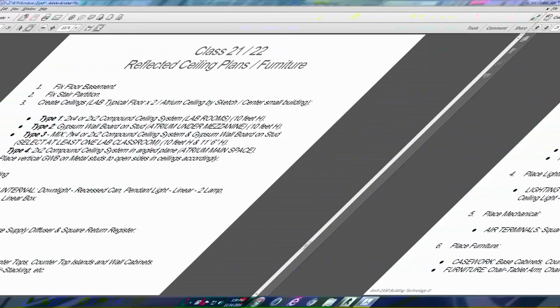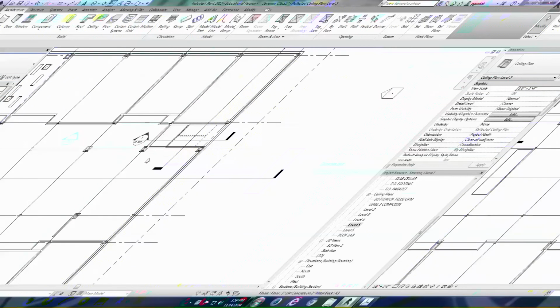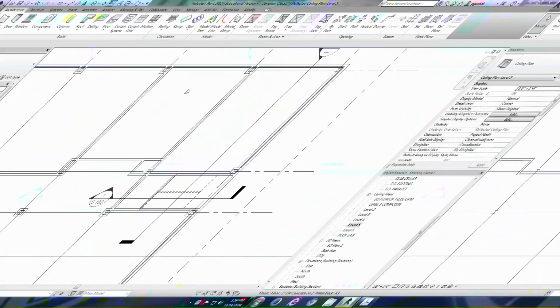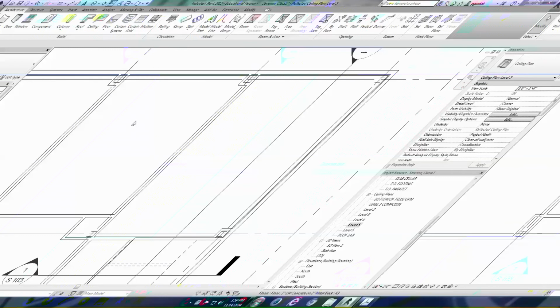Okay, I'm going to do this mix, just mixing the compound ceiling system and the gypsum wallboard. I'm going to do it for this room, but you could specialize one of the rooms for a conference area, or as you wish. Okay, so it's going to be the same. I'm going to do a ceiling. You can select the ceiling where you want it.